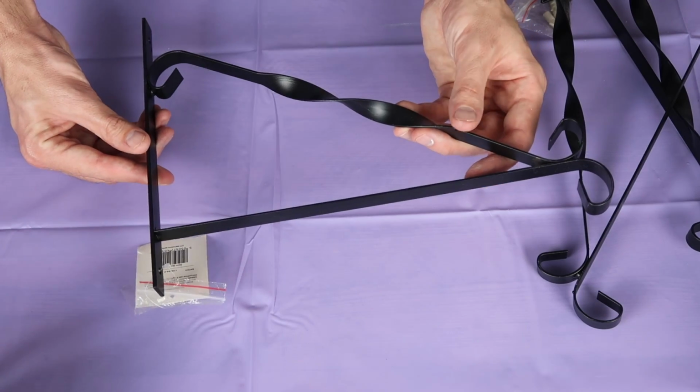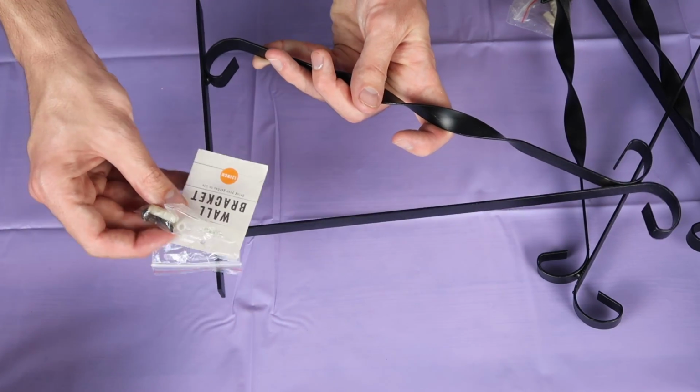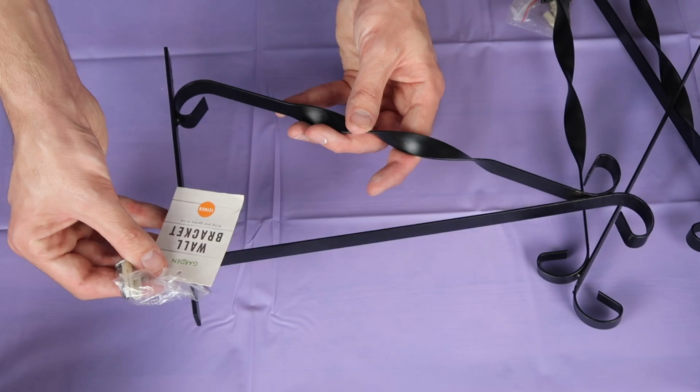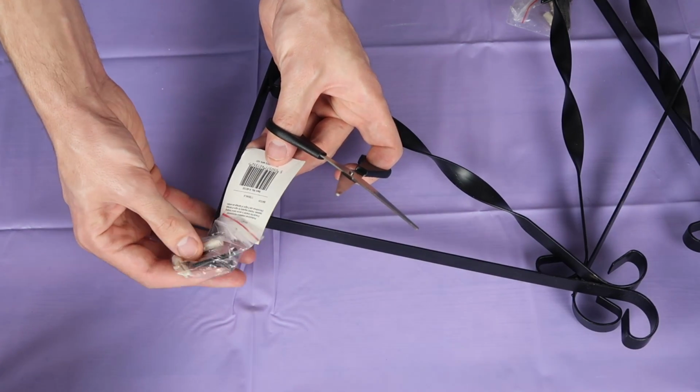For this I'm going to use 4 of these metal brackets. These are for hanging up hanging baskets and things like that. They're called wall brackets and they'll come from the garden section. These are the 12-inch ones. And you may find that you're able to use these screws as well.